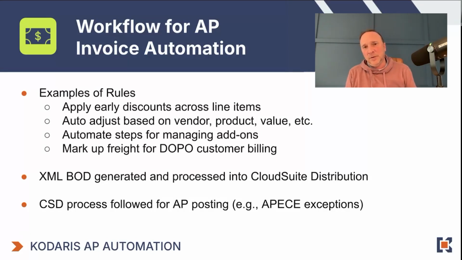But now we've got the flip side of the coin, which is when that invoice comes from the vendor, that's not only our trigger to create the accounts payable record, but it's also what drives customer billing for that sales order. So that all typically works very cleanly with these distribution ERP solutions. Where the challenge was for our customers was they were getting billed freight for that drop ship from the vendor. And not only did they want to pass those freight dollars along to their customers when they billed their customers, but they actually wanted to mark up the freight dollars.